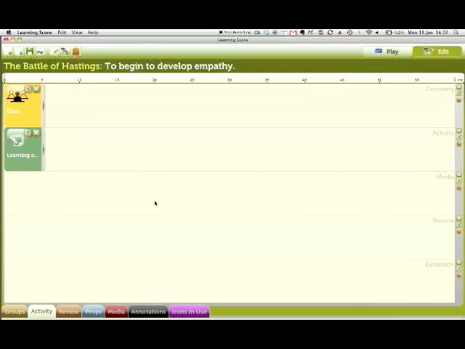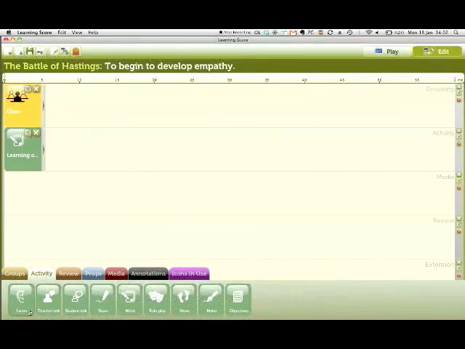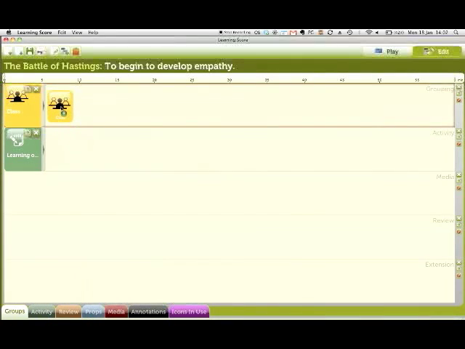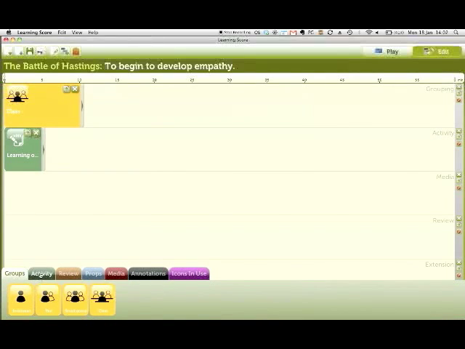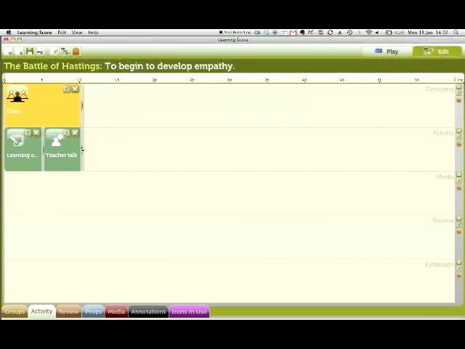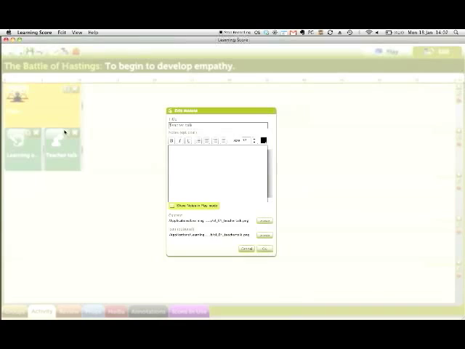Well, actually, I think that instead of just dropping in another class activity, I can just extend the one that I've already got. So let's have a think. Let's get rid of that one and let's just extend that one to be a bit longer. And think, right, well, what's that going to run into after they've done the learning objectives? What will I do? Well, I'm going to be talking about what their success criteria is. If they're going to be successful in this lesson, what will they have achieved by the end of the lesson?